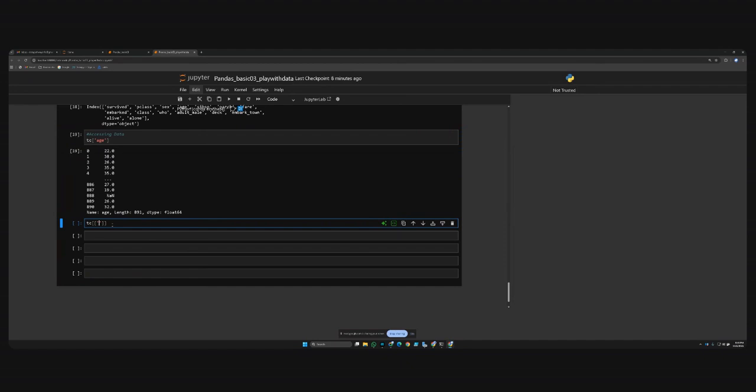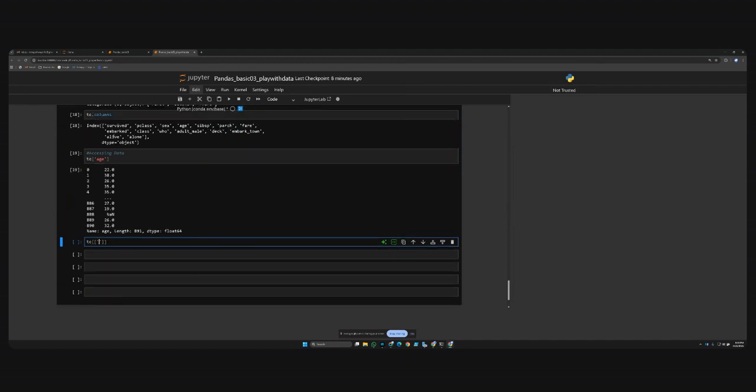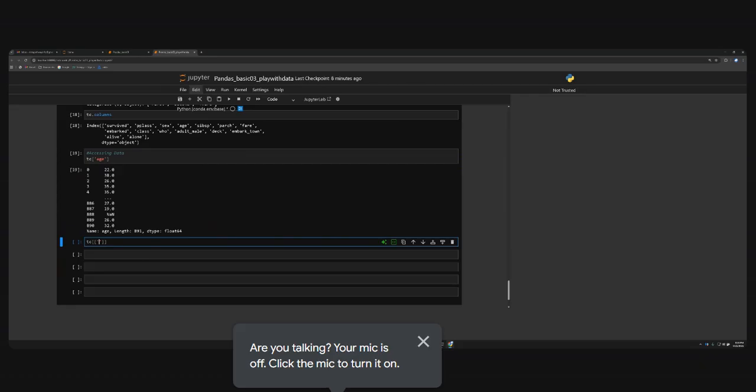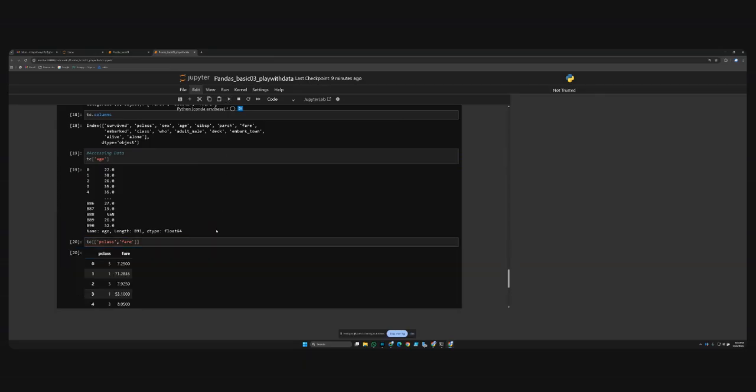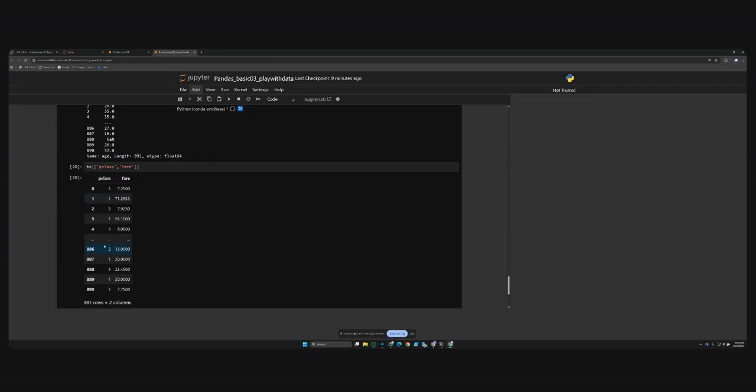If I want fare and passenger class, I need P class, comma, quote, what is the other one? Fare. You get this data side by side. Along with that, you'll also get your indexing.